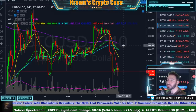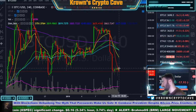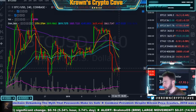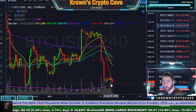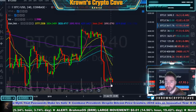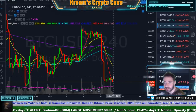Now the question is, do we head on lower right here, right now, from this exact posturing? Because it is a weekend, and typically speaking, during weekend price action, not too much changes as far as the range. However, you'll get these nasty wicks, which we've certainly had plenty of. I mean, this wick over here, this 4 hour candle right over here had a range of about $150 from $3,550 to about $3,700.